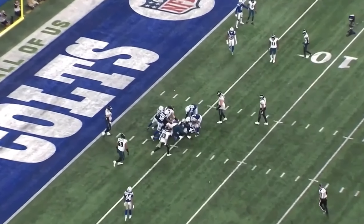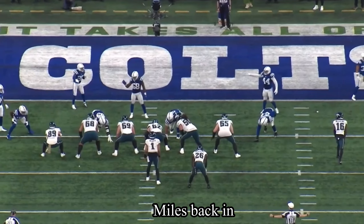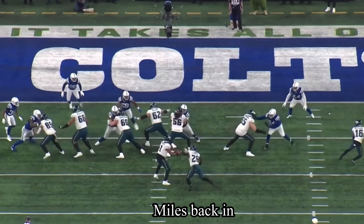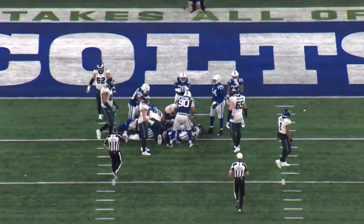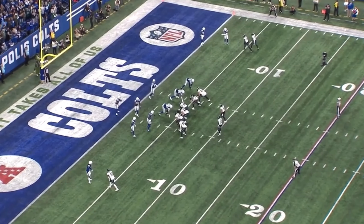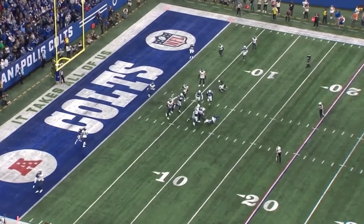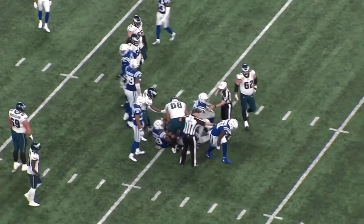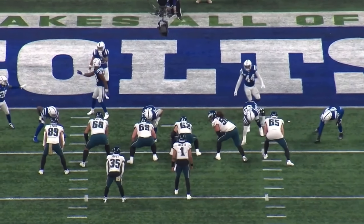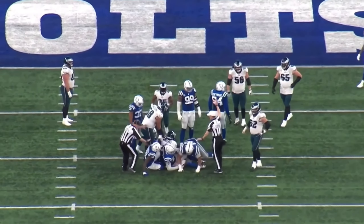He hands it off here and we didn't get maybe a yard on this play. The defense was reading that pretty well — it was pretty clogged up. I think Jalen probably should have kept that one himself, actually — he probably had more room to run on the outside. But honestly it was good for us, it ran a little clock. Right here, I think he should have given it to Boston — Boston could have scampered right across, there was a tiny hole — but Jalen decided to keep it. You can't fault him for that, he was just trying to make a play.